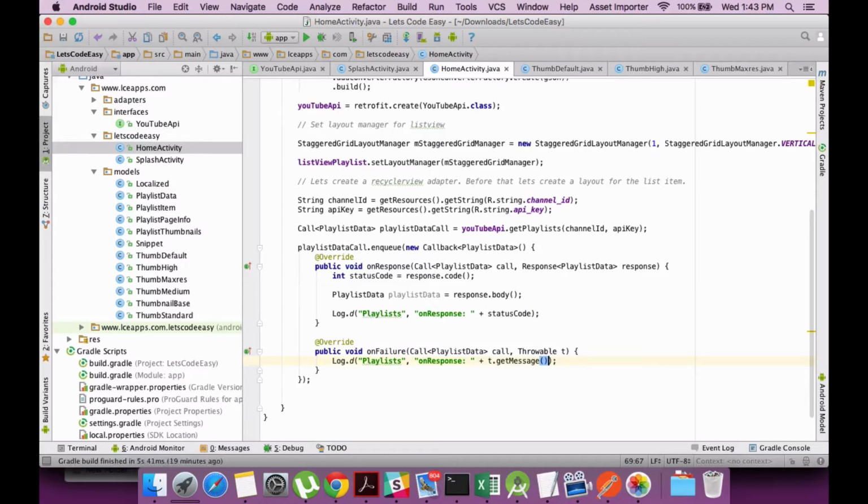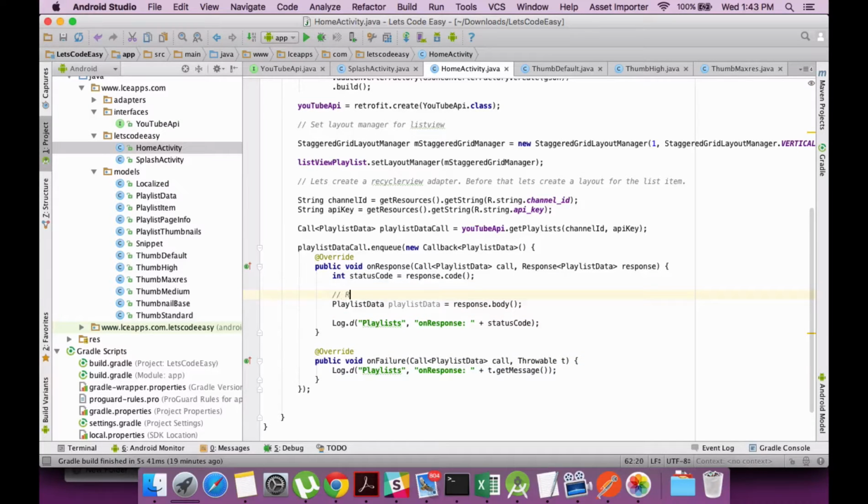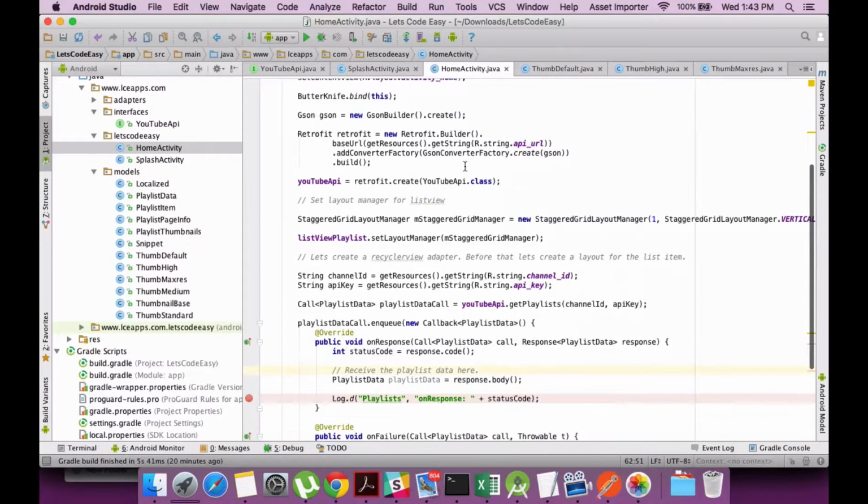So we are just showing the message which is received as part of the exception. So let's try running the app by putting a couple of debug points and see whether it is failing or coming back succeeded.